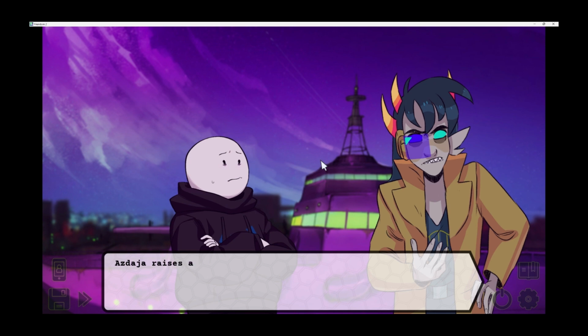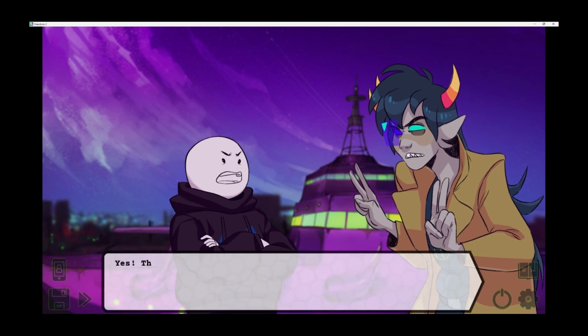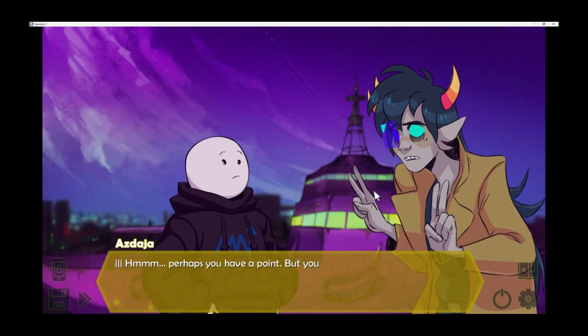Because you came here with Konya. Adrius raised an eyebrow. Connell, you would invoke the name of my matesprit, knowing full well that it would cause me to hesitate. Yes, that's the whole idea, to get him to stop trying to kill you. I still haven't made a firm decision in that regard, actually. So what if you came here with my matesprit? So what? She's trying to leave us here.